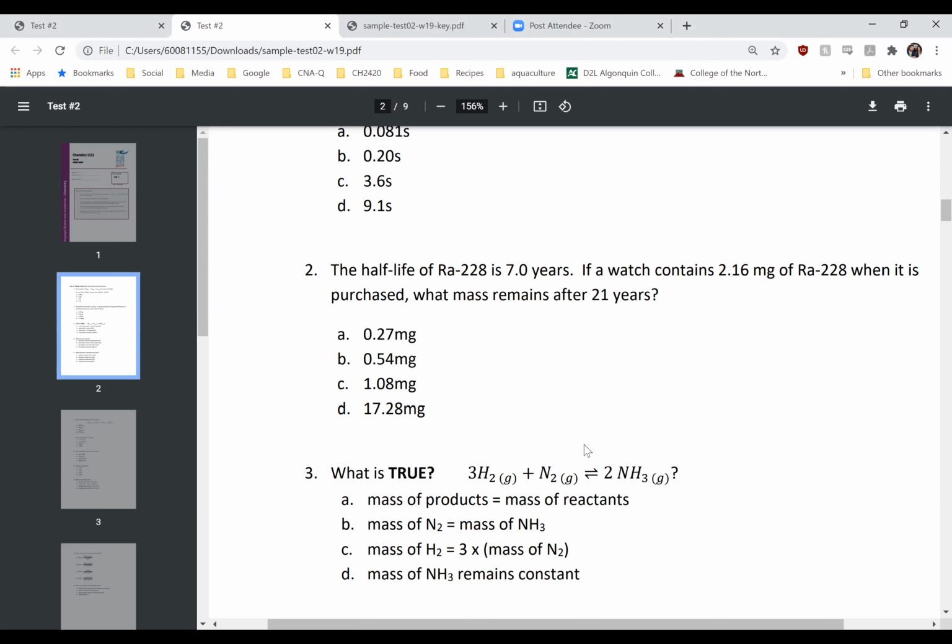Okay, so this is a little bit easier once you know your half-life formula. This formula will be given to you, okay? And the formula is your mass total is equal to your mass initial times 1/2 to the power of your total time over your half-life. It looks a little complicated, but it's actually a pretty easy formula. So again, MT is your total mass, what you're left with after time. MO, or what you would say in physics, M naught, is your initial mass. And then T is your time, and T 1/2 is your half-life.